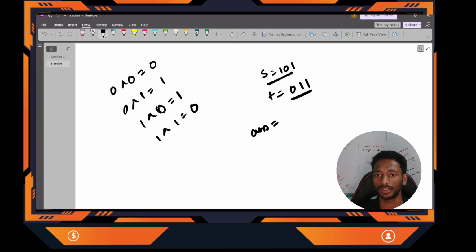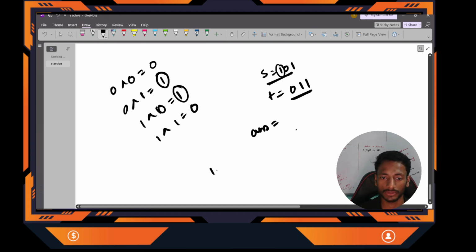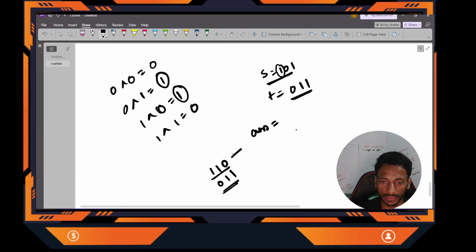So, digit by digit. Because we have to maximize the XOR value, we try as much as possible to generate 1 on the left-hand side, right? Because if the XOR values 110 and 011 have the same count of ones, which one is larger?